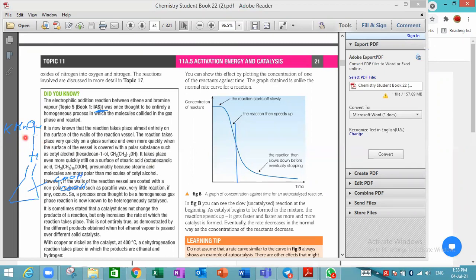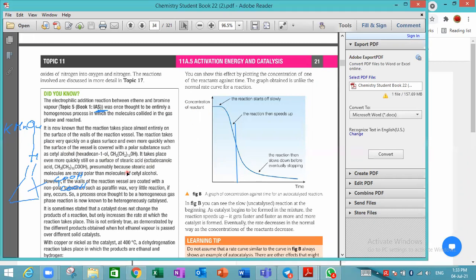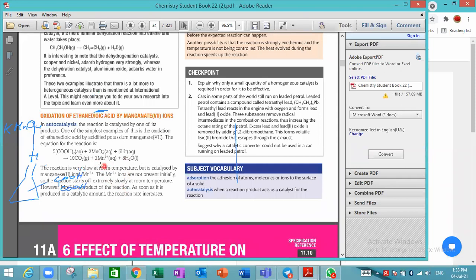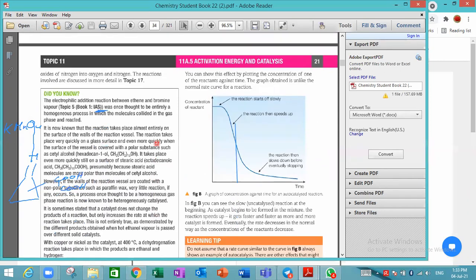But in the case of the reaction between potassium manganate and ethane dioic acid, the reaction at the beginning is very, very slow, as if it is not happening. Then, as Mn+2 starts to form, which is one of our products, it will act as an autocatalyst, and an autocatalyst means that it itself speeds up the reaction. So you will see here that the reaction speeds up and then starts to decrease once more as the ethane dioic acid concentration decreases in the reaction mixture, until it stops.